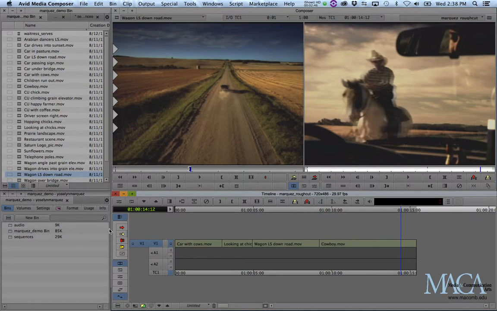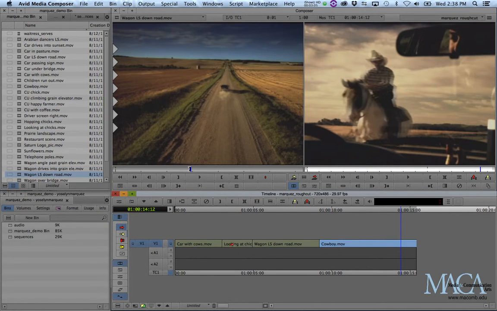And I'm going to uncheck that yellow arrow when I'm done. Now the red arrow tool, which is officially named the Lift Overwrite Segment Mode tool, when I click on that, it looks sort of the same because you can click and highlight files just like you did with the yellow arrow tool, but with this you actually overwrite.